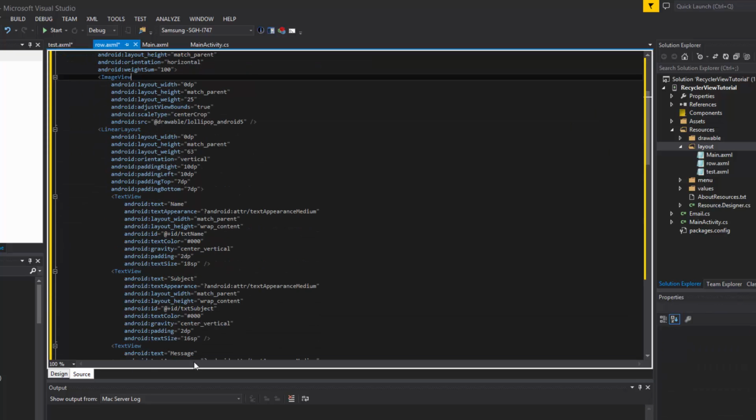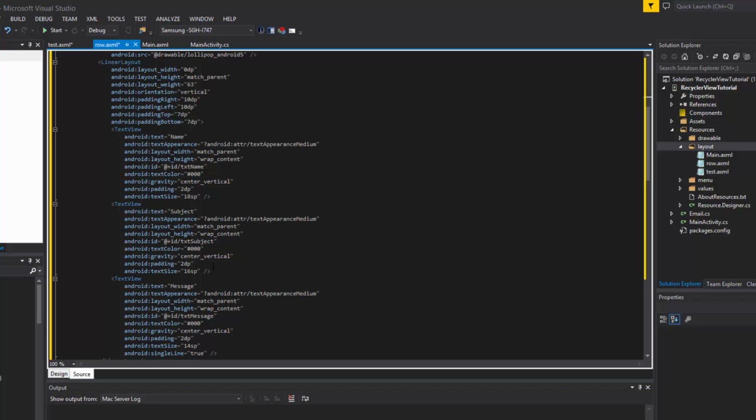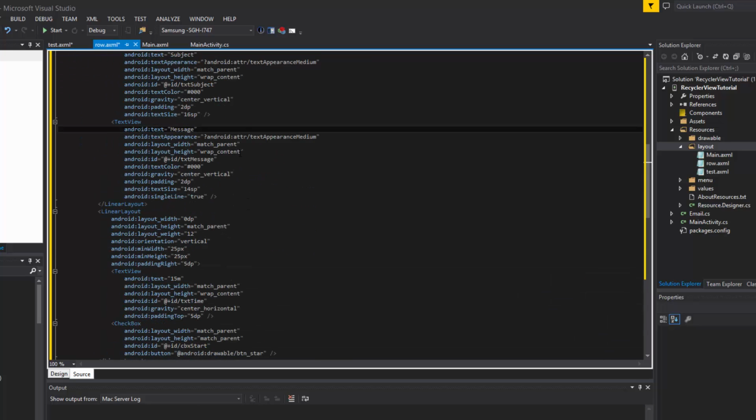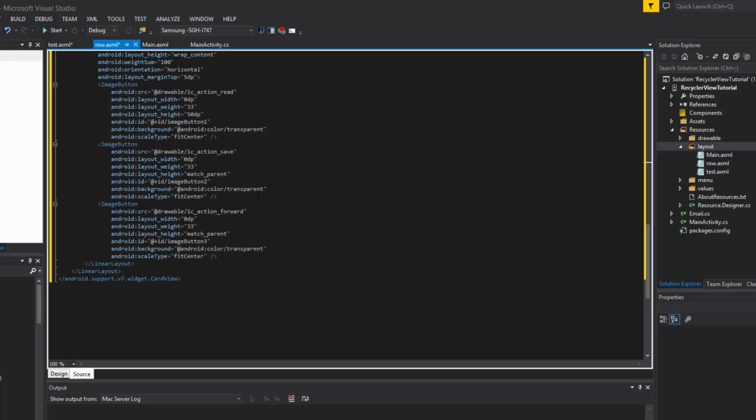But if you're really good with the XML, then you pretty much don't need it. You can just kind of see it all in your mind. But for long stuff like that, it is nice to have the designer and see how everything lays out. So that's just a little trick that I would like to share with you guys.